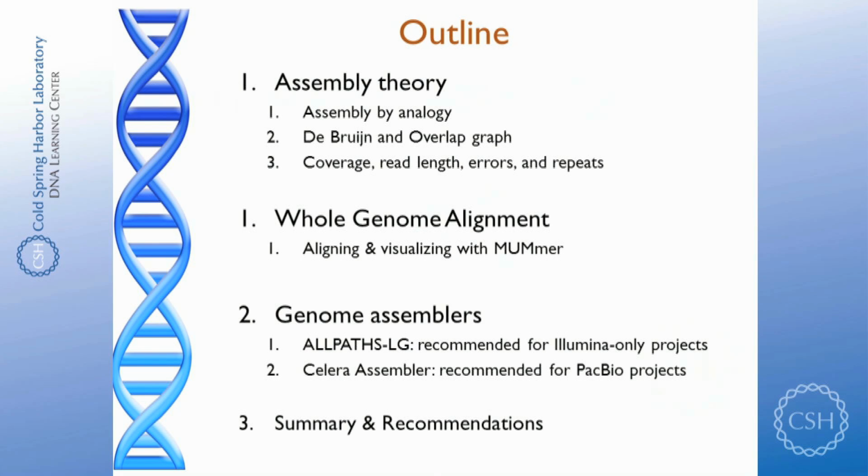Then the first major transition, I'm going to shift gears from assembly to talk about, well, once we have an assembly, what are some of the things we can do with this? So this is something called whole genome alignment. And that's going to become important because at the end of the talk, when I talk about specific assemblers, specific results, I want you to understand some of the pictures that we're looking at.